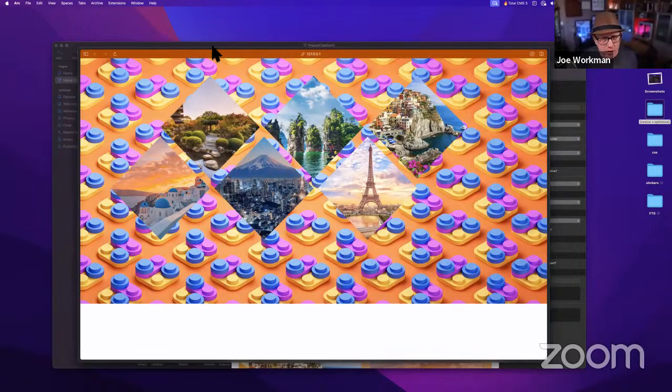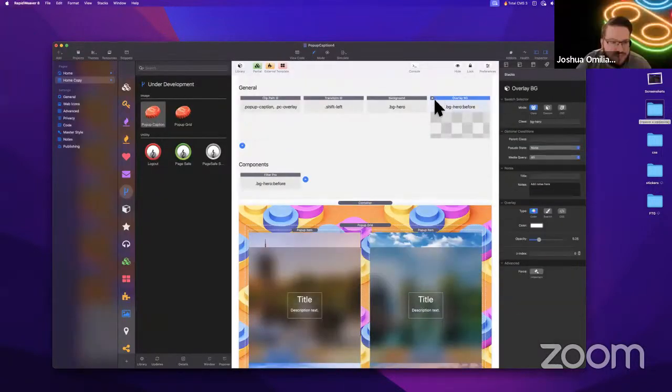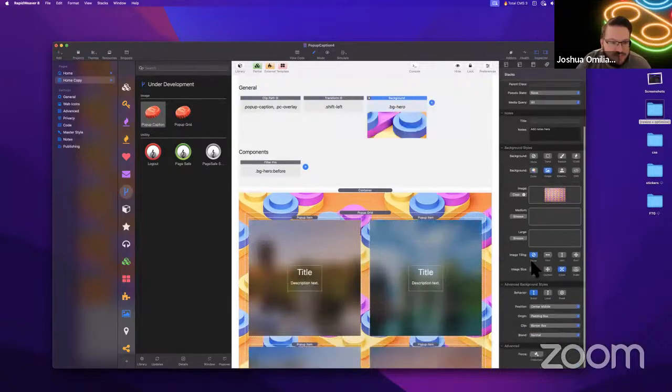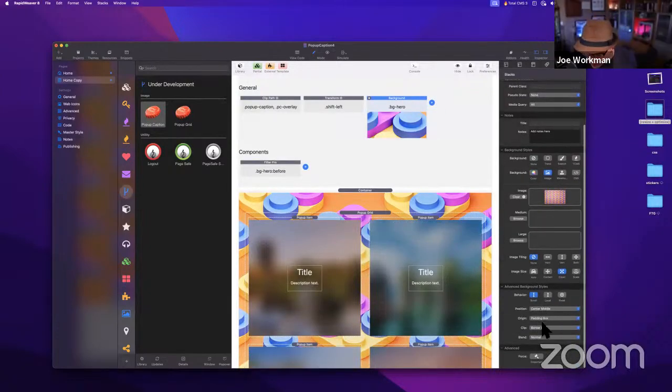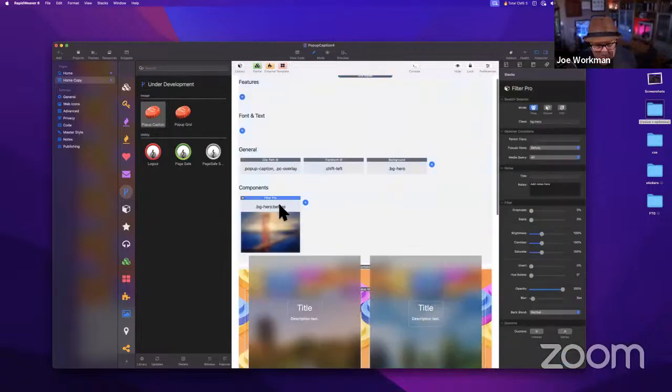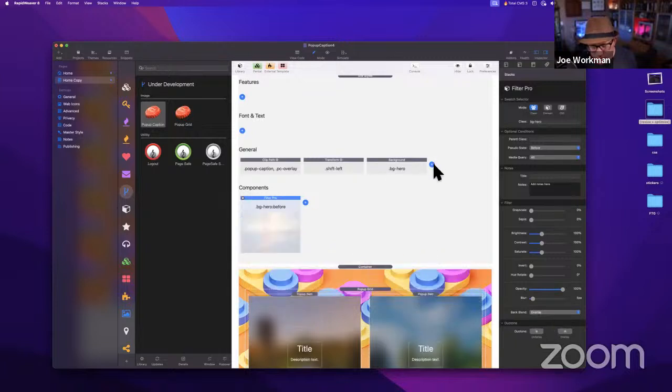Interesting. Oh wait, we don't even. We could do blend. Oh wait, no. Hold on, let's see. Oh, black background blend overlay.